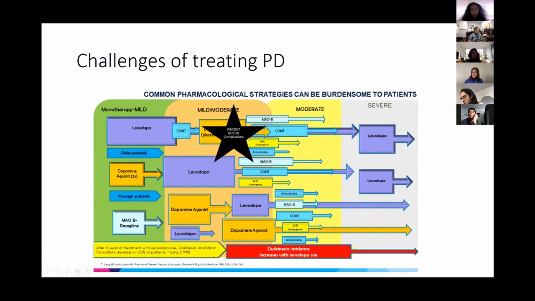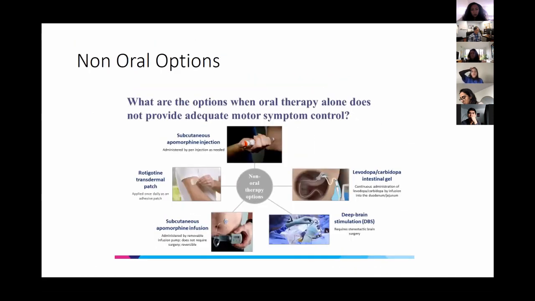Polypharmacy with things like amantadine, anticholinergics, entacapone, MAO-B inhibitors can allow for more on time. You just have to weigh out the side effects and so on, so it becomes a big challenge. I think this is where movement disorders plays a big role with evaluation, and then just trying to figure out the right way forward, because there really is no template or paradigm.